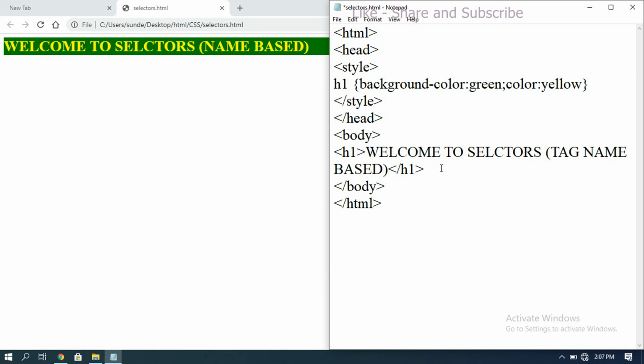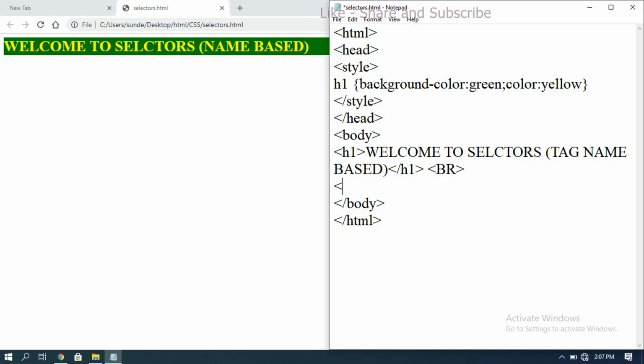And the second category is based upon the ID. In our previous sessions, we took one session called general purpose attributes. In that we saw two attributes, ID and class. Those two attributes are used to apply the CSS.